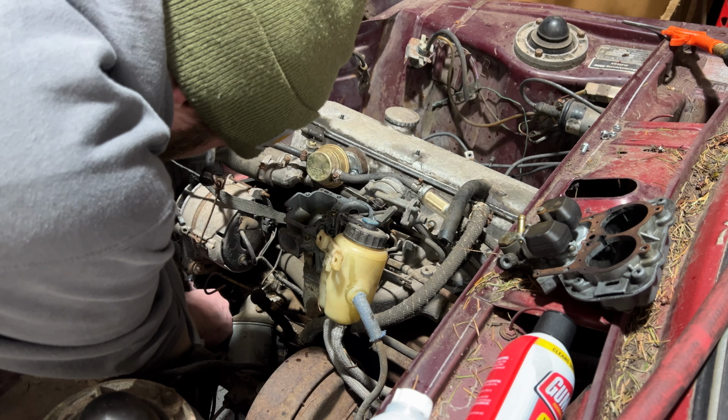We found a few gremlins, a lot of Bondo, a lot of rust, a lot of lead, bigger dents in the back, missing parts in the front. Part of tearing this thing down though was saving all of its classic pieces and reselling them, because this is a Lemons build and we want to keep our budget low so that we actually qualify well for it. So we took the time to make the engine run, got it all running, and let's take a look at how we did it.